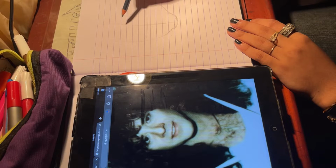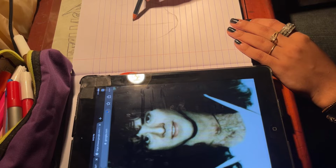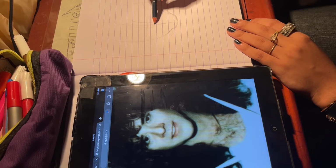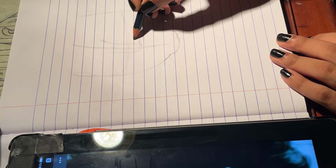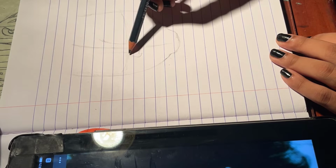In this section of the video, I have begun to mark where his nose is, lining up on his face. Now I'm extending these lines and darkening the parts of the lines that more or less give the nose its actual structure. In this clip, I am looking at my reference photo and trying to imitate the line that follows the sides of his nose.